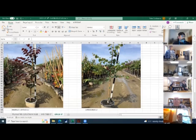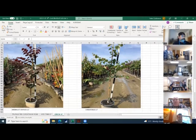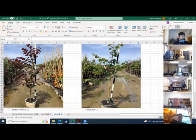You're going to have a tree that has interest all year long, and it's not going to get out of hand. Redbuds can be in a backyard kind of garden thing. It doesn't need lots and lots of room. So that's great to have. It fills a niche, and I think it's a good plant to talk about.